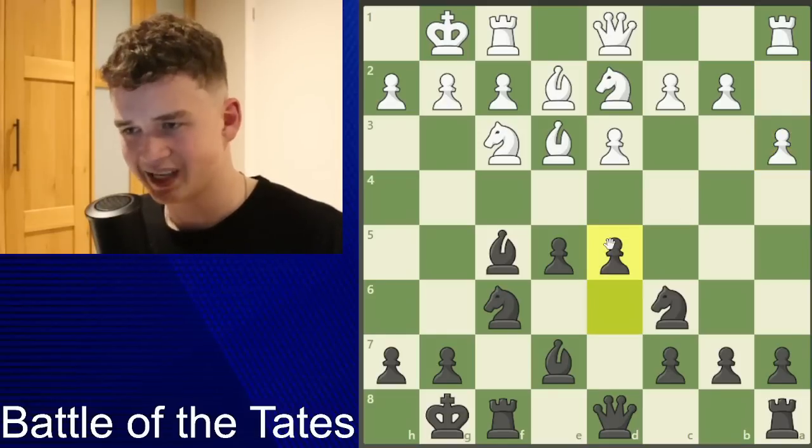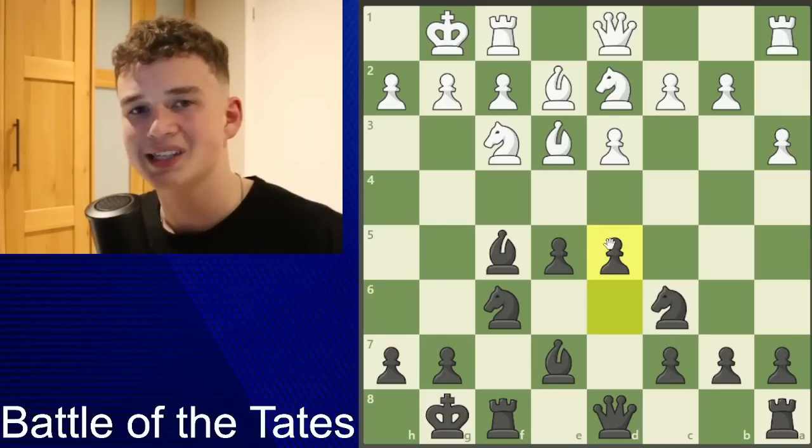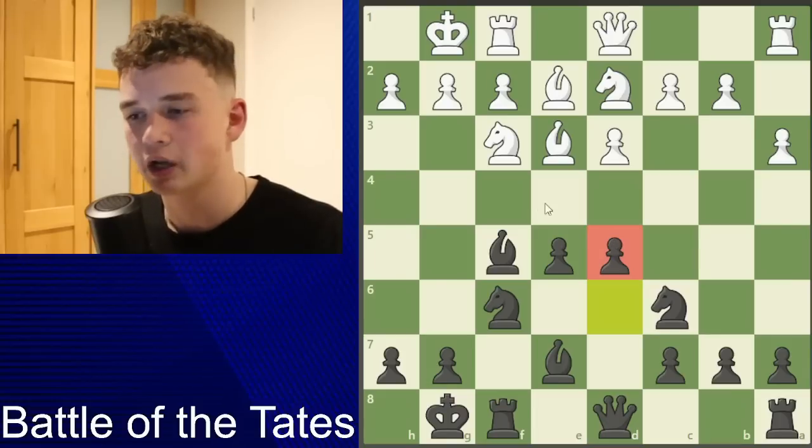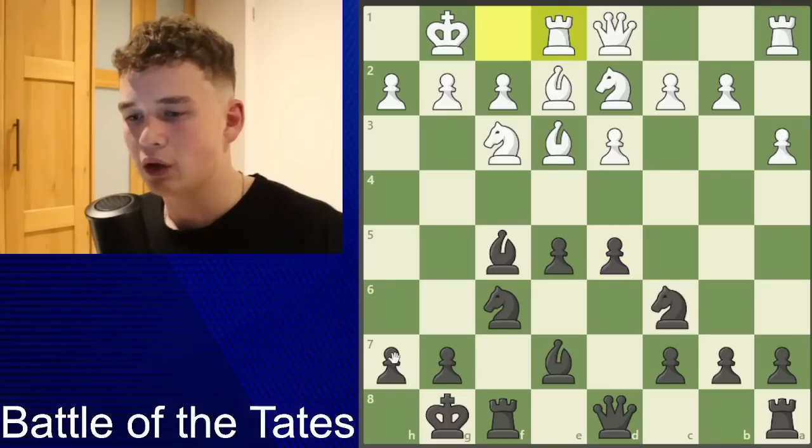He plays d5. He takes advantage of the fact that Luke has allowed him to put his pawn one square further into his camp. Nice stuff, controlling the center. The center is the most important part of the board. If you're lost for what to do in chess, just try to control the center. Here Luke plays the move rook e1 and now the move h6.